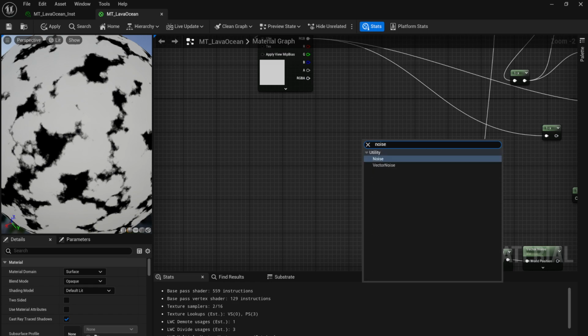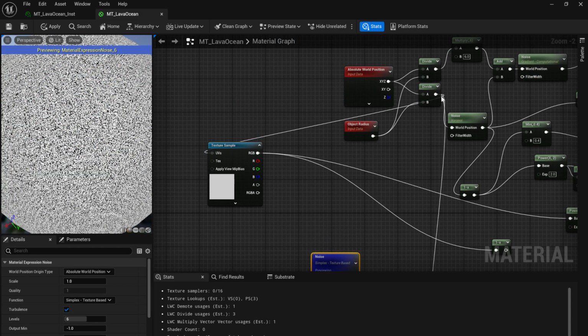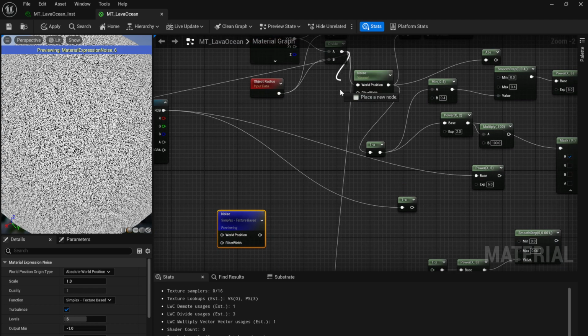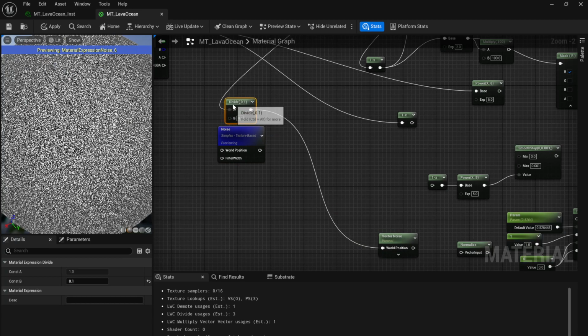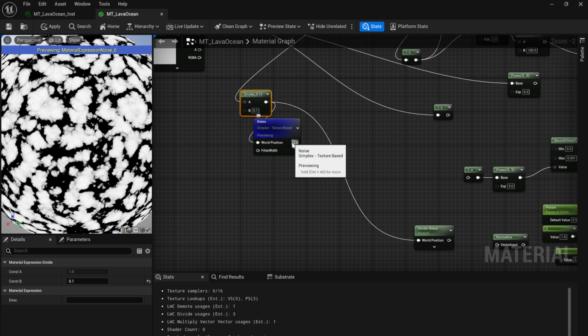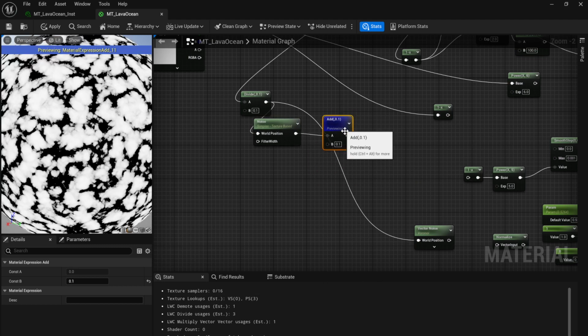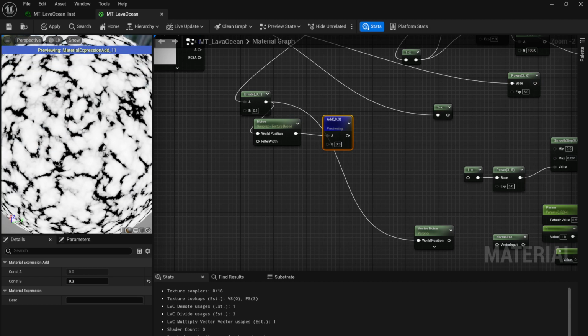Noise. Simplex. Start previewing. Hey, this might actually work.